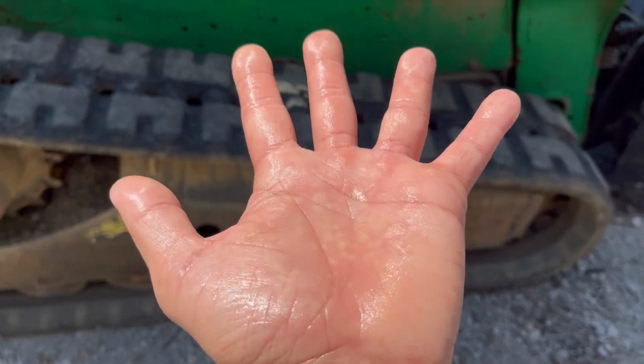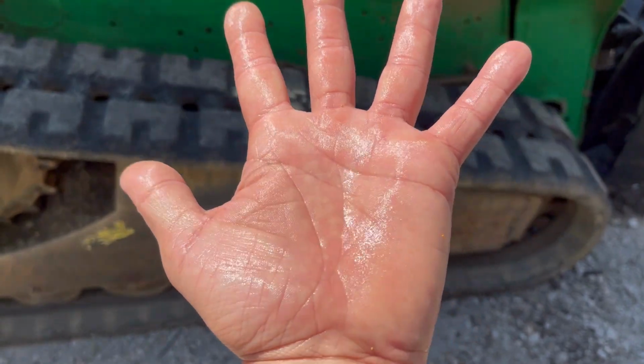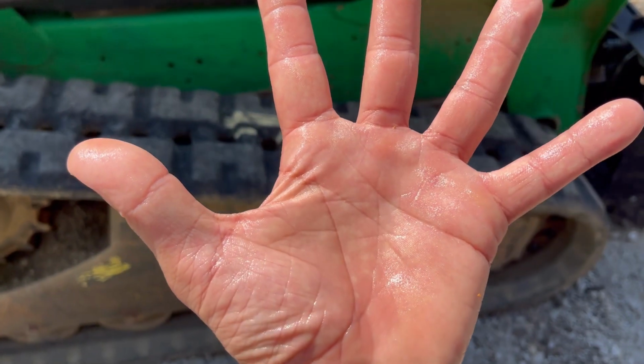Seriously though, I just washed my hands off with water. Look at how clean these things are. My hands have never looked this clean. Today I'll be discussing using my Harbor Freight portable sandblaster for cleaning intake valves on gasoline direct injected vehicles.